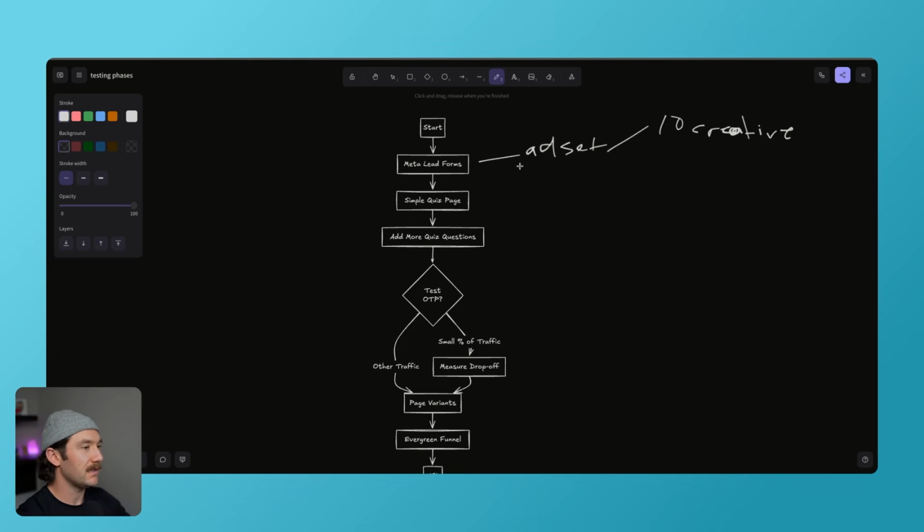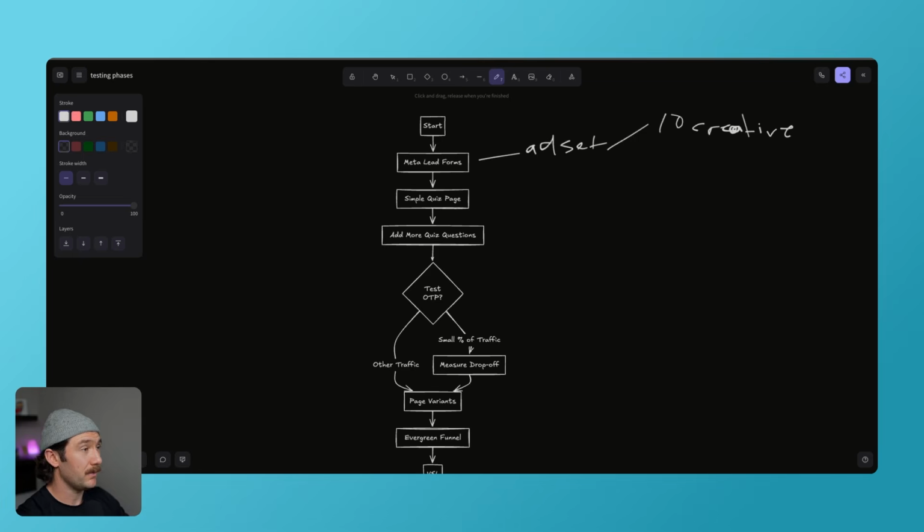So start with a Meta lead form, keep the lead form very simple. In the lead form, I basically like to say, do you qualify for X offer? Yeah, do you qualify for this thing? So if it's like solar, see how much you can save on your bill. The lead form would say, do you qualify to save 33% or more on your electricity bill? Something like that. Or if it's life insurance, like do you qualify for these new policies? Please fill out some basic information so we can see if you qualify.